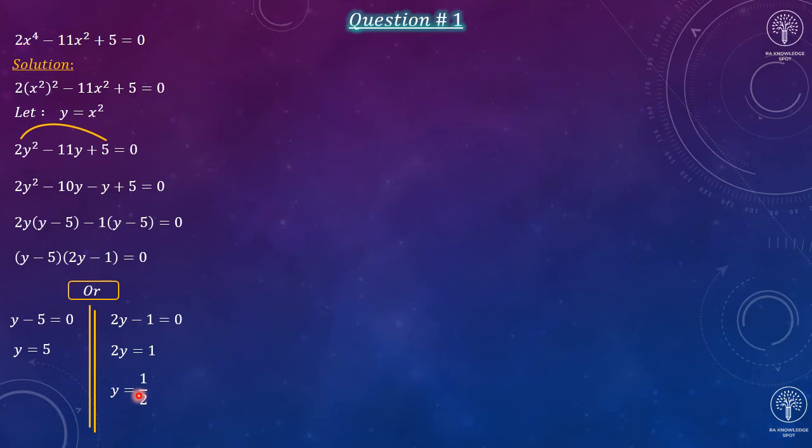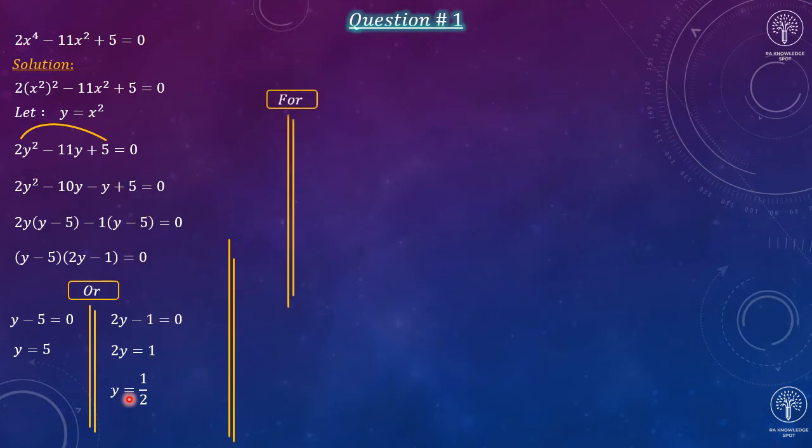Dear students, maybe you thought that this is the final answer of the question, but no. Why? Because you can see, the given question is in the variable x. Now what is the variable? The variable is x, and the statement of the question is in x, but your answer is in some other variable. How could it be possible? This is not the final answer, because the answer should also be in the variable that is in the question. It means this is not the final answer. There is something else that you have to do to complete this question.